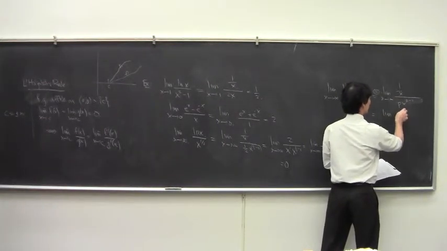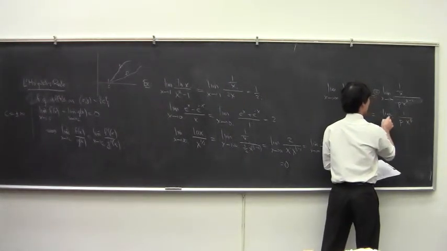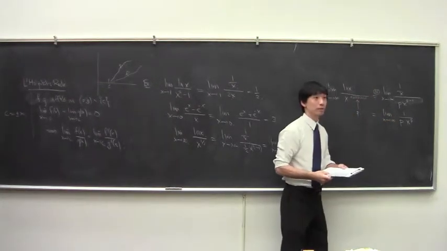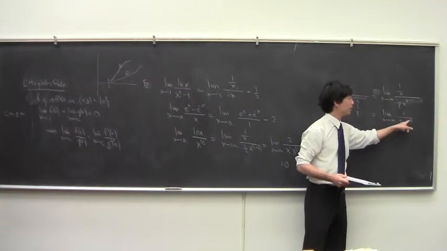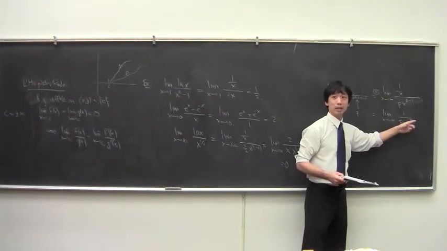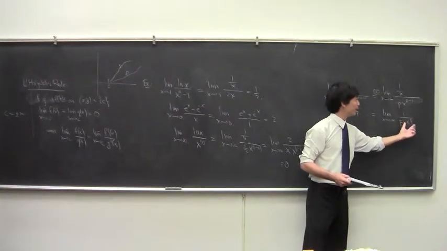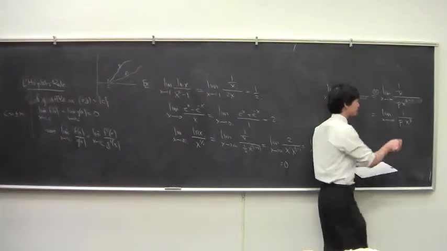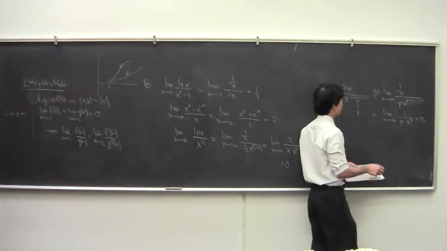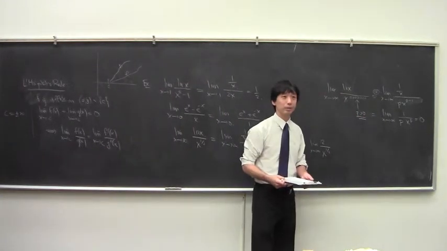Right. Again, we're going to get 1 over p, x to the p minus 1, but plus 1 again. We get p again. Right. We bring down the 1. We bring the x down here. That's x to the 1. Again, the x to the 1 and x to the minus 1 kill each other off. And we get this. And as x goes to infinity, you get 0. Right. P is this tiny number, but it's bigger than 0.